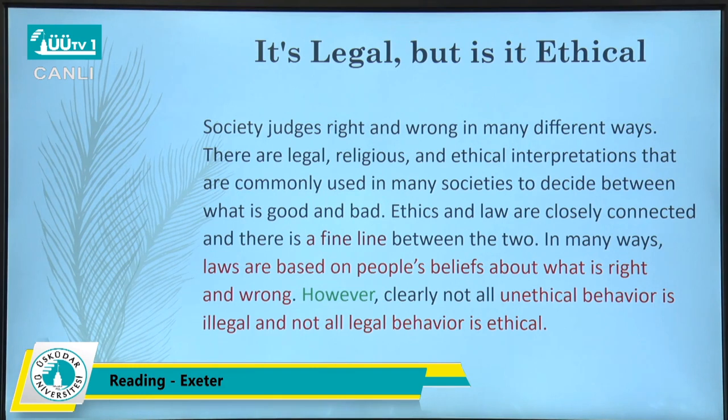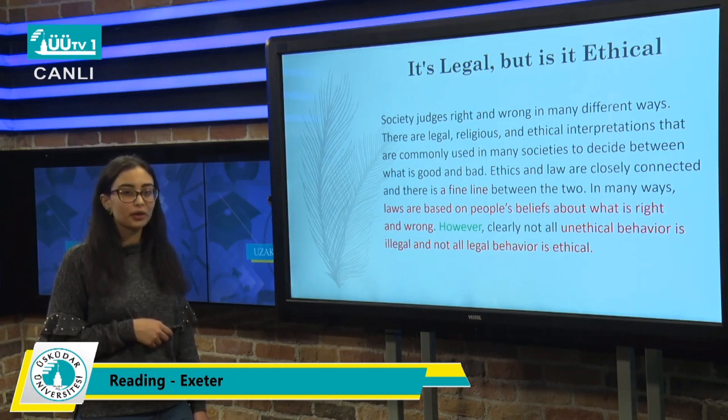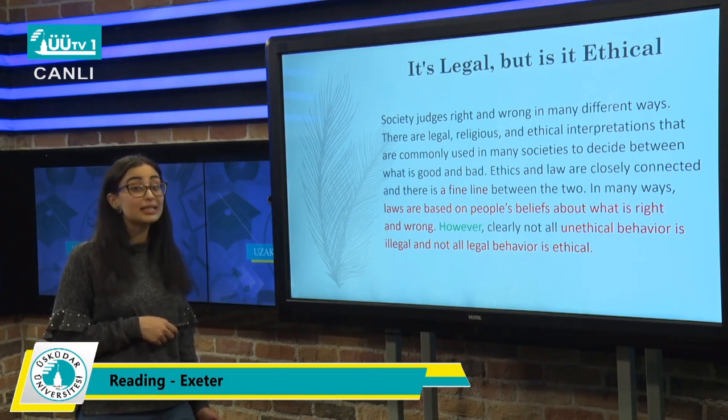Clearly, not all unethical behavior is illegal, and not all legal behavior is ethical. So here you can find out that actually not all unethical behavior is illegal. For some people, stealing could be normal, meaning they can accept it. They can say, it's okay, I can accept if someone is stealing money, maybe he needs money, but actually it's illegal. For some legal things, like smoking, like drinking, for some people it looks like an unethical behavior. It is legal in our governments.